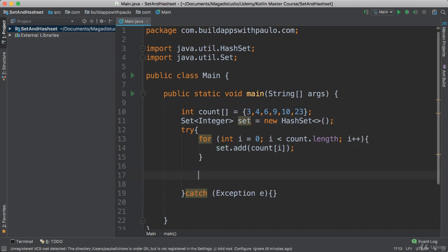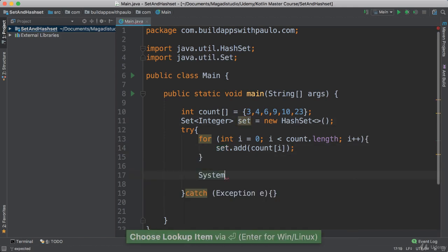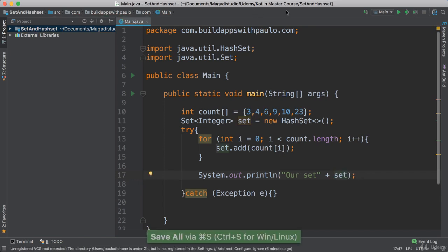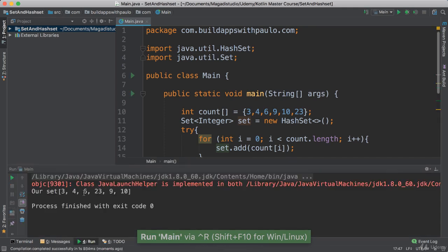Okay, and here I'm going to say System.out.println our set. I'm just going to print the set as such. Save and give it a run and see what's going to happen. And there we go. It says here our set 3, 4, 6, 23, 9, 10. So it shows it as an array, as you can see. Okay. So that's our set.